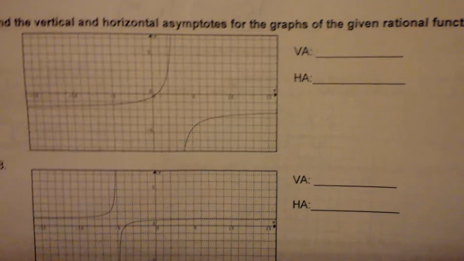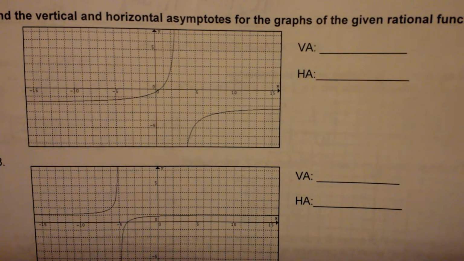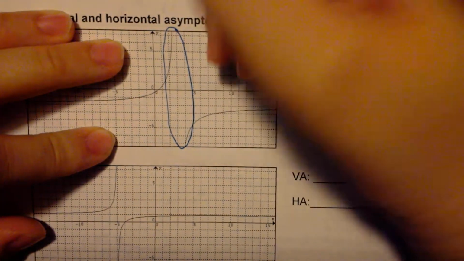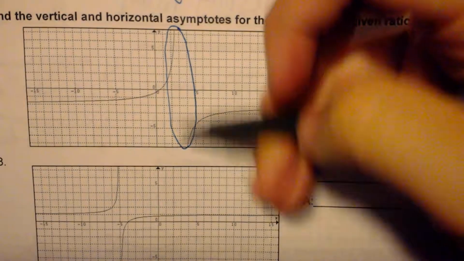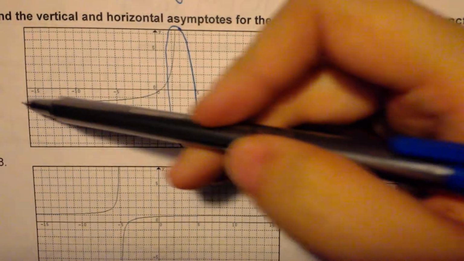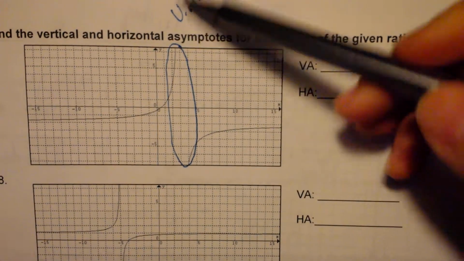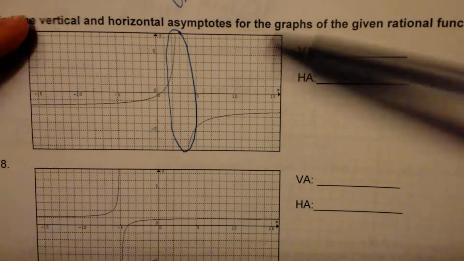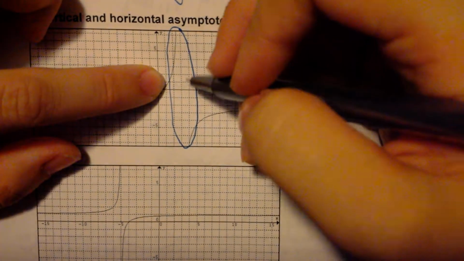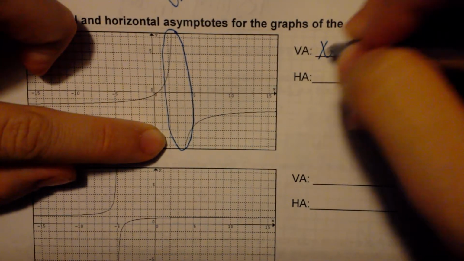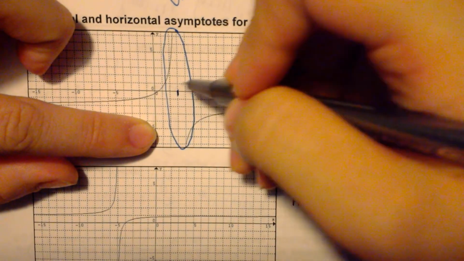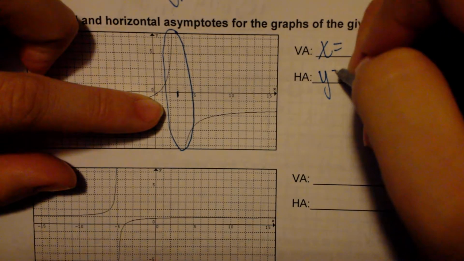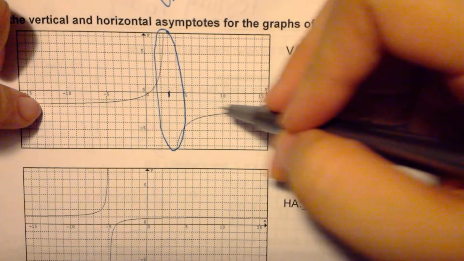And then 7 and 8 are giving you a graph, and you're asked to find the vertical and horizontal asymptotes. And so the graph split right here. So that's where it split vertically, and then the graph splits horizontally. The vertical splits it in half, left and right, and the horizontal splits it in half, up and down. And so in here, the graph splits, that's x equals, because that's a vertical line that cuts through the x-axis, and the horizontal is a horizontal line that cuts through the y-axis.